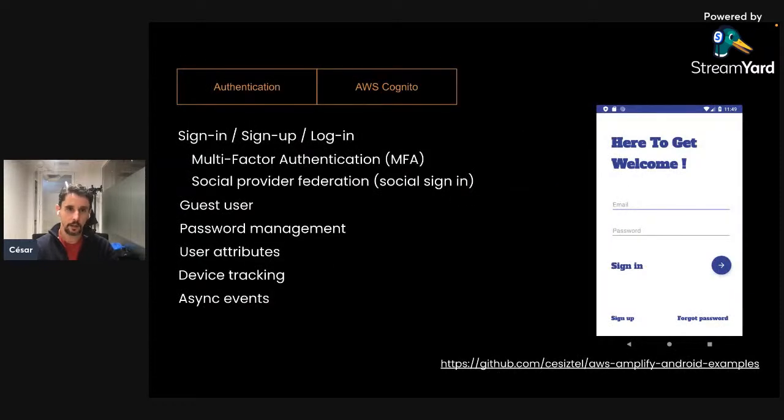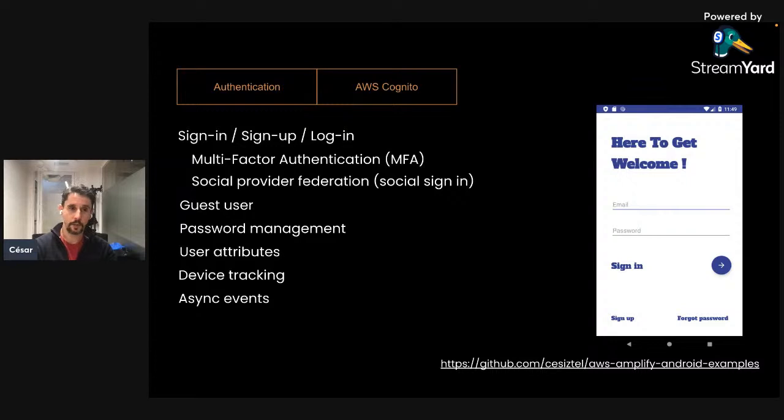I want to quickly cover some of the features you can have per library. Like we mentioned, each library is very business or application oriented, and from each library you have a set of functionalities exposed. One thing I also want to give you as a message is that behind the curtains of these libraries are the SDKs. For instance, for authentication, almost all the SDK functionalities exposed by Cognito are going to be exposed in the Amplify library.